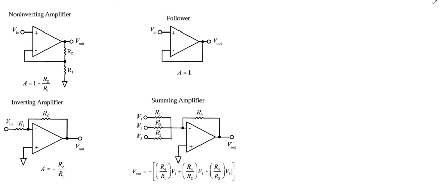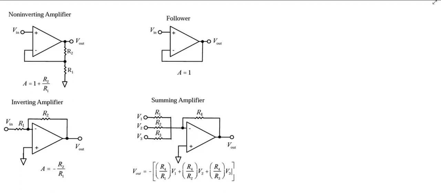So if you see a certain kind of op amp, what it can tell you, if you recognize it, is the relationship between the output and the input. Like on this first one, this non-inverting amplifier, what A equals 1 plus R2 over R1 means is that if Vin is 5, then Vout is going to be 5 times (1 plus R2 over R1). The follower, you can see that the gain is just 1.